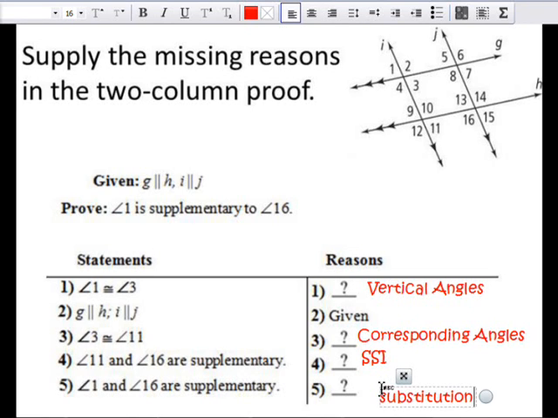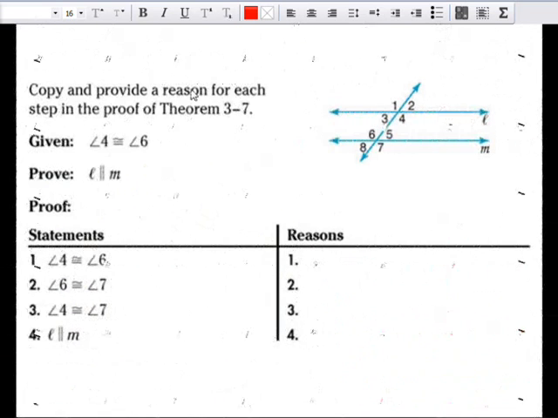Yikes. No problem, okay? The more of these we do, the better we get. Go ahead and pause the video right here. Try and get this one on your own. Pause the video.